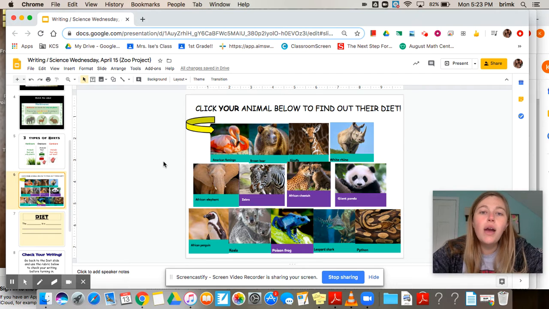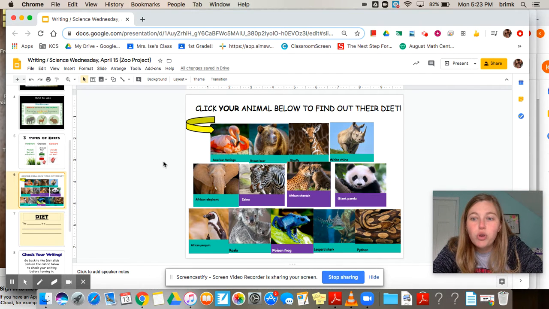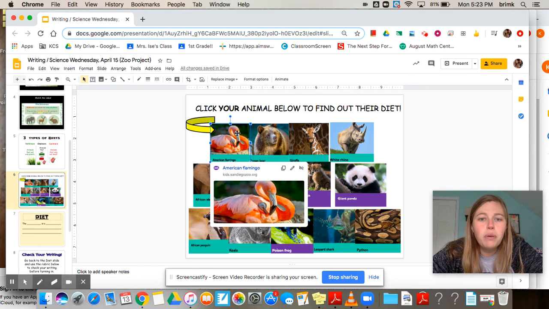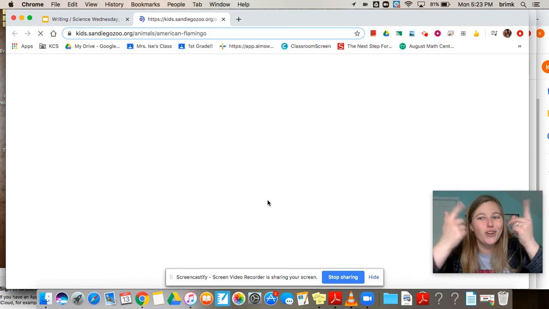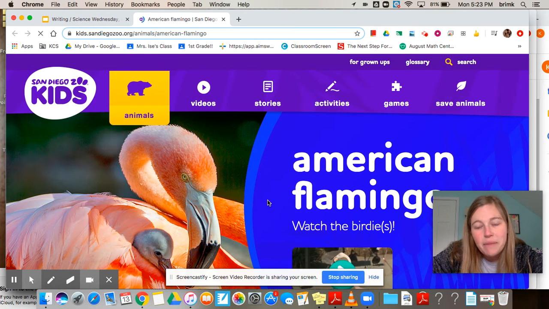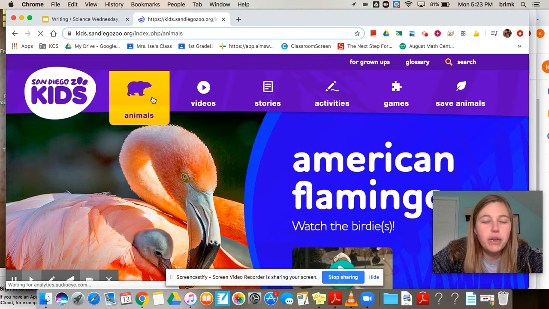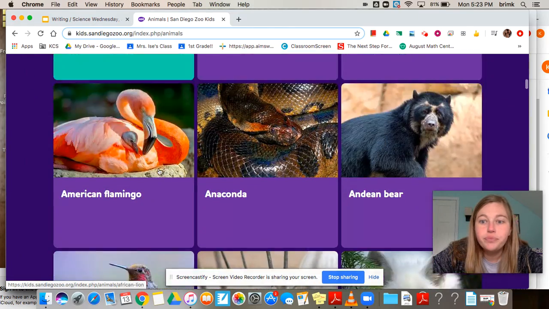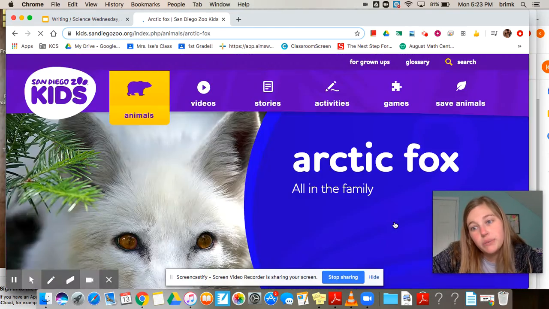Right here, you have all the animals that you were allowed to choose from. You could only choose from these animals. Now, our Arctic fox is not on here, so I'm going to click one of these animals and then go find our Arctic fox because we were researching that last week. You are not allowed to research that. So say you are researching the American flamingo. When you click that picture, this at the bottom is going to pop up. You want to click that picture and look what pops up. How awesome, okay? So I'm actually going to click the animal button and get to the Arctic fox, but yours will pop up whatever animal you picked, okay? So you can only pick from that list, please, okay?